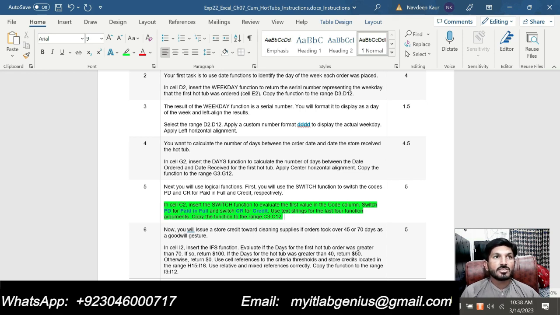Use a text string for the last 4 function argument. Copy the function to the range C3 up to C12. So basically we are supposed to insert the switch function in cell C2 to switch the name to another name. So let's do this step and use the switch function in cell C2.